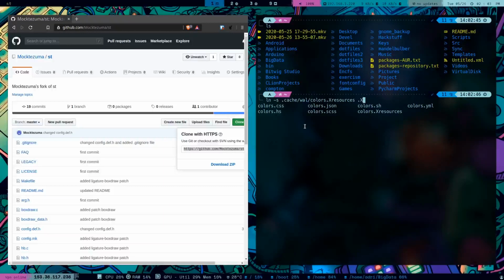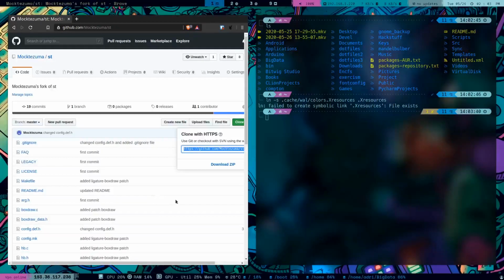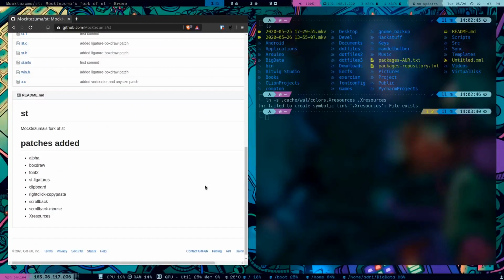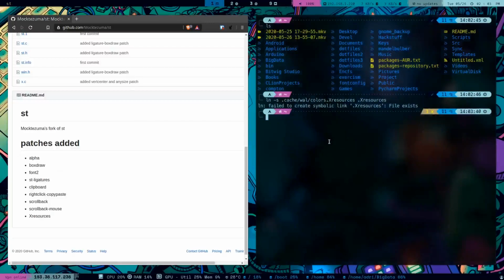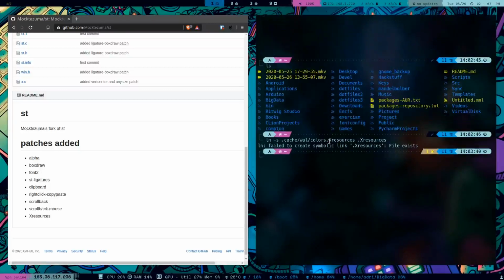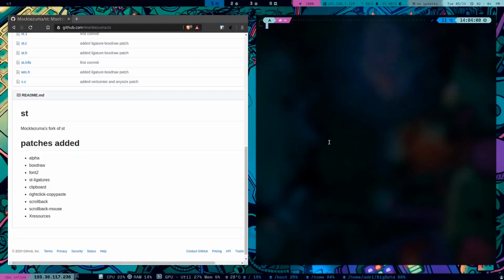You can replace your Xresources file with this one, and do a symbolic link. I get an error because I already made it. The reason we just did that is so ST can load the colors from Xresources.